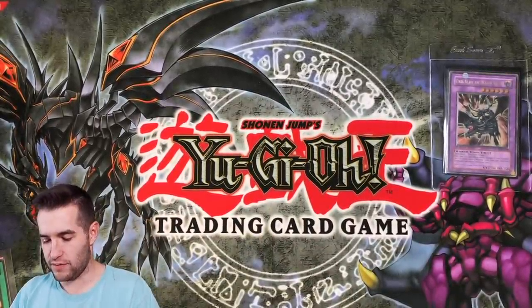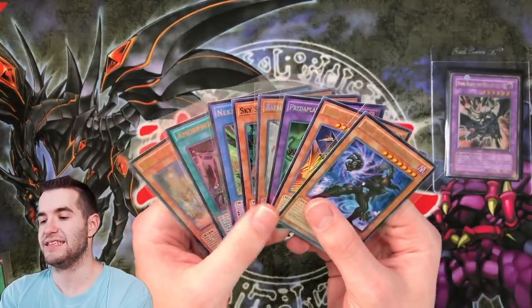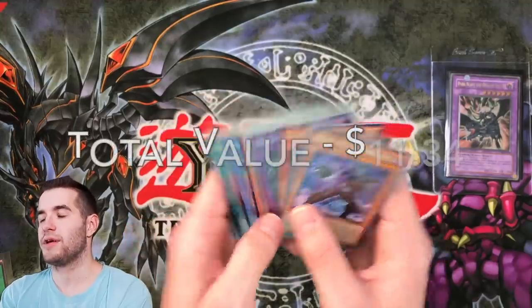Let's go over what we got on our, you know, couple pulls. We got all these cards right here. So some of them were something. Some of them are not. I tried to make a decent pile. Some are rare. Some are not. But yeah, that was pretty cool.